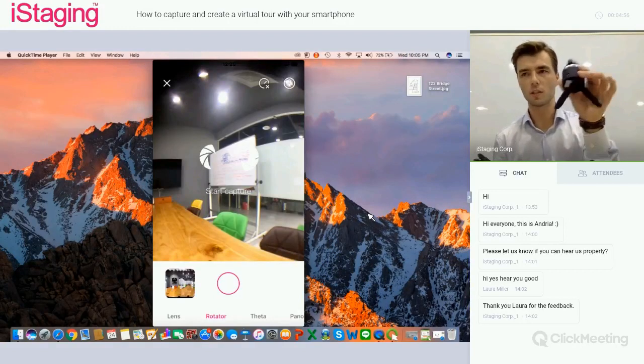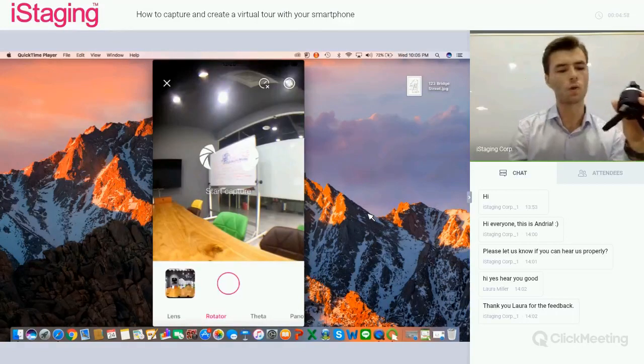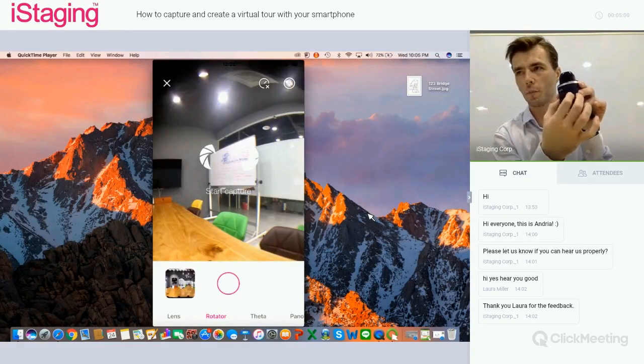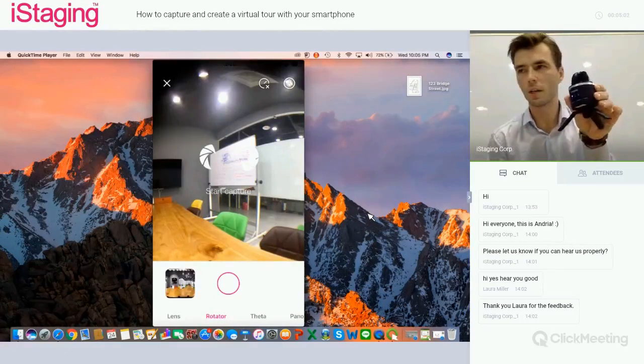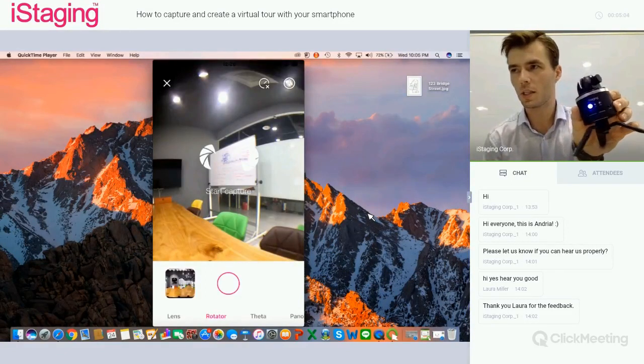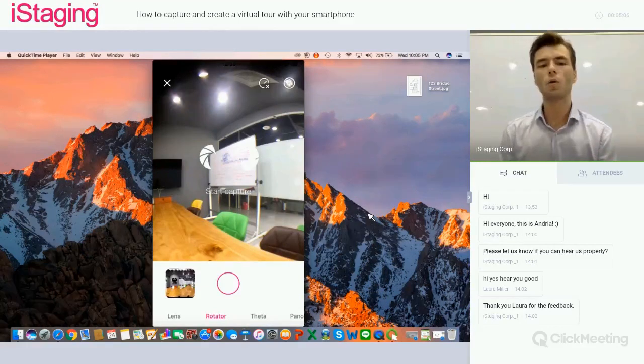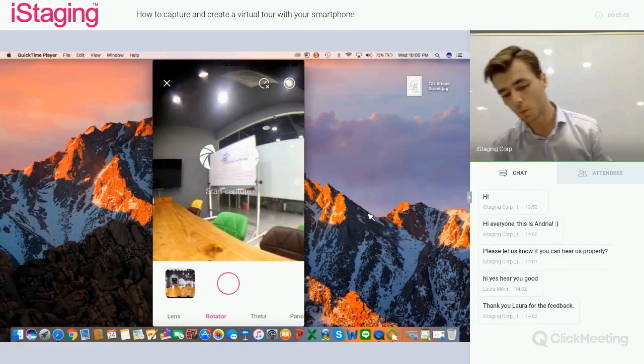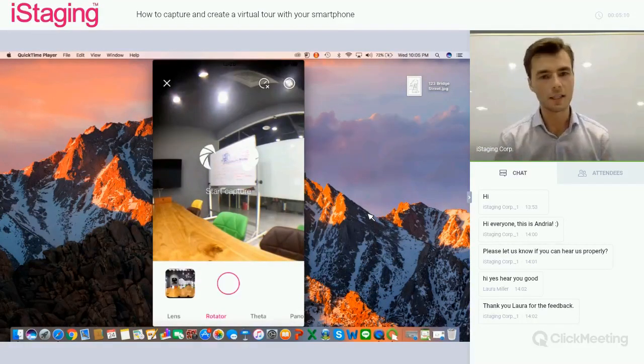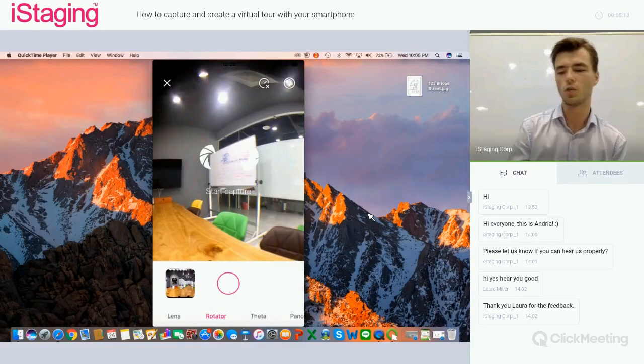Okay, so this is the rotator. We want to turn on the rotator. There's an on and off button that you can see right there. Once it's on, you'll see that little blue light. That's the only button that you have to press. All the other buttons on the rotator are not necessary, no need to use them.